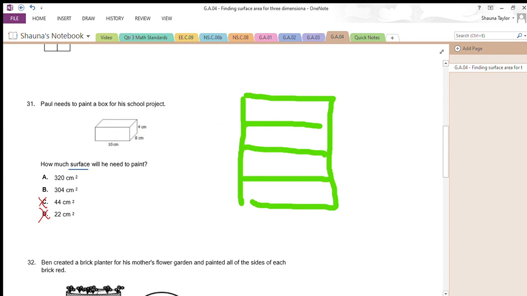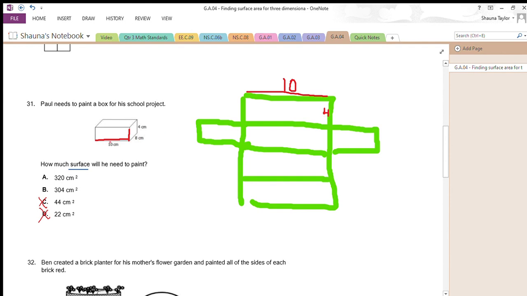And then this little part right here is sticking out. So I know the shape looks like this. So I'm going to take it a little bit slower and let's see. Okay, from here to here is 10. So I know that this is 10 from here to here. Then, do you see this 4 right here? That's going up 2. So this part is 4.